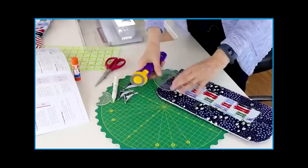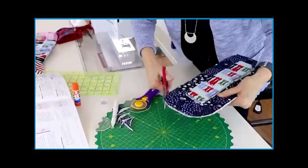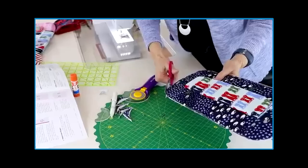Anytime you're cutting through something as cushiony as this, your fabric's going to lift up a little bit in there and you might get an uneven edge. So we'll just use our scissors to smooth that out a little bit more. I think I'm trying to hurry a little bit, so that doesn't help. All right, so our cushion's ready.